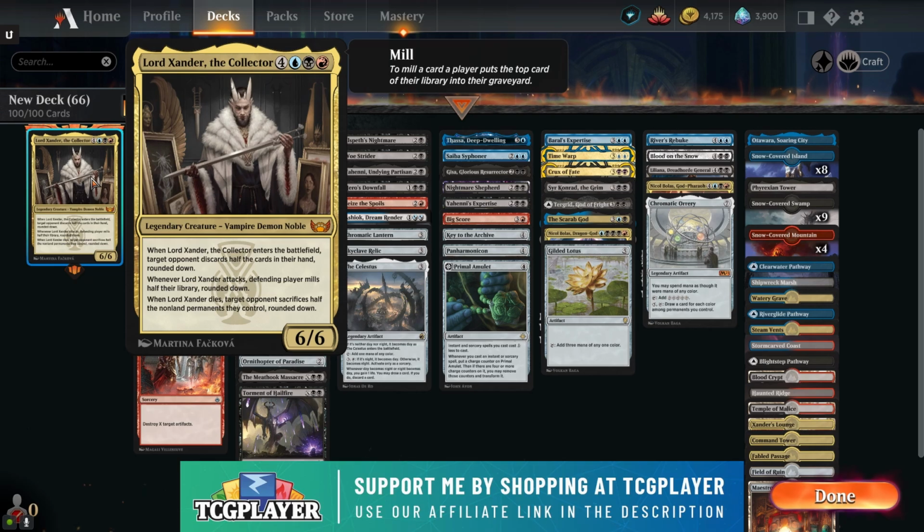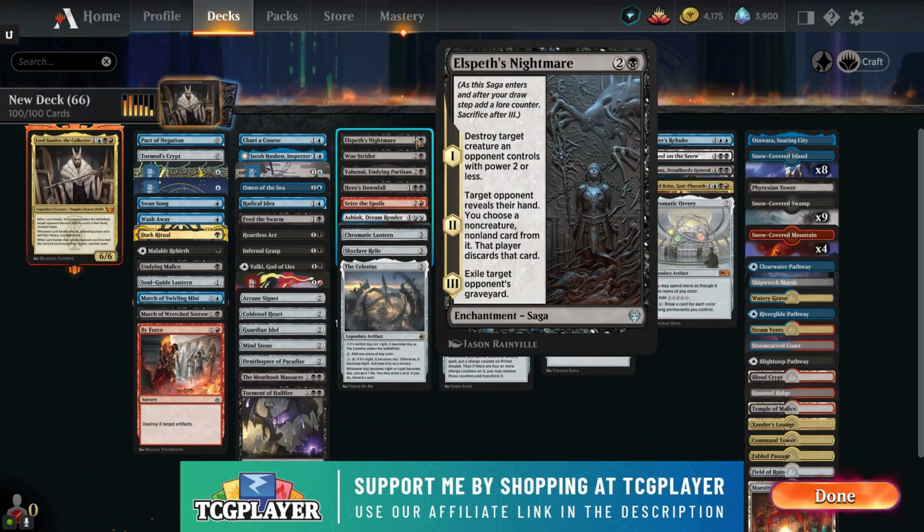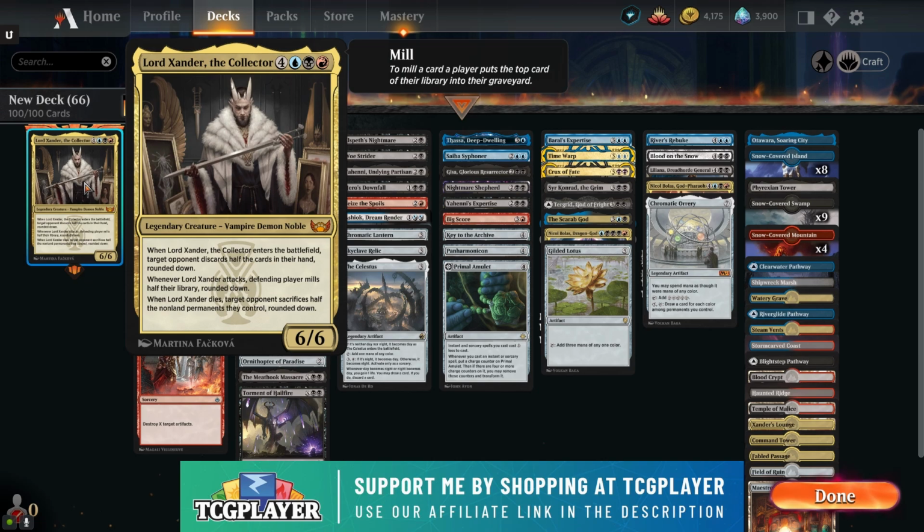There are some other synergies with it, like Ashiok Dreamrender, where we can exile their graveyard, Elspeth's Nightmare, where we can also exile their graveyard, Tormod's Crypt, where we can also exile their graveyard. I might just take this one out because we might put another mana rock in here for this, but that might come later. And that's really it for the mill strategy for the deck. I didn't want to go the mill route because I see a lot of Xander decks revolve around milling. I didn't want to go that route.